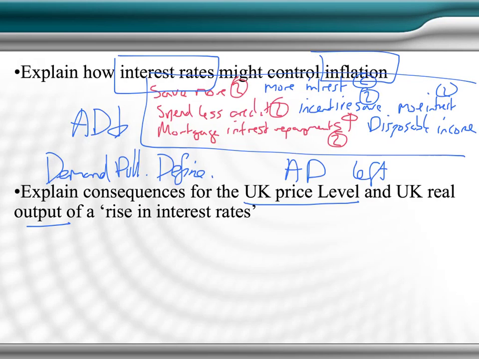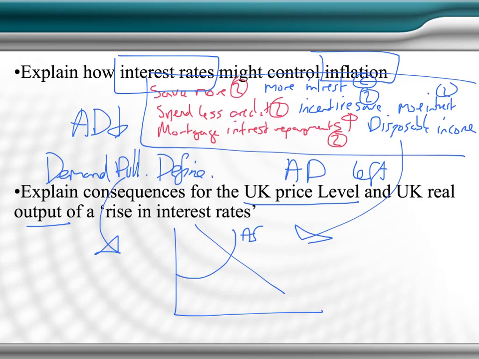So you're going to do this initial bit first of all, saying what's going to happen. If there's a rise in interest rates, all that will happen. Then you're going to say it will cause demand pull inflation to go down. And then you're going to say because of this, and you're drawing your diagram with AD going to the left. As you know, from this diagram I've just done there, I only get 2 marks. I get my 3rd mark for doing that.